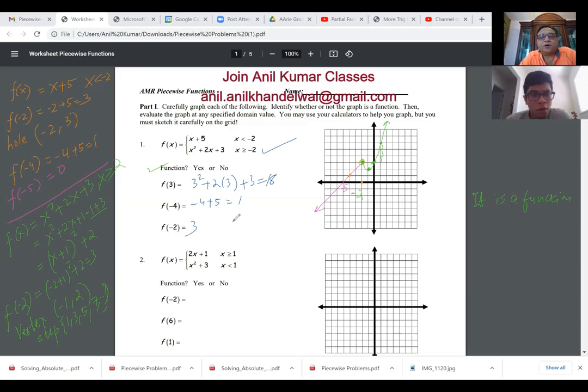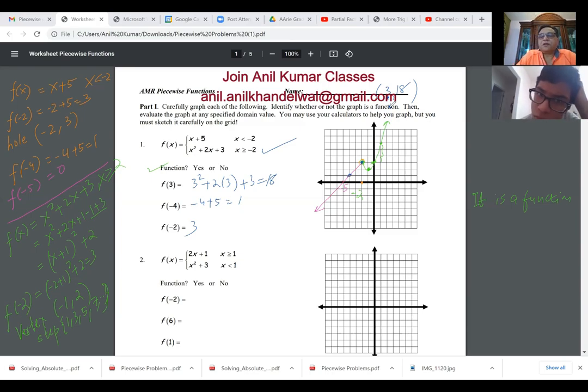Those are the 3 points which we have calculated. So 1, which is calculated here, -4, we calculated. And at 3, 1, 2, 3, it goes slightly away from the graph, but the value will be 18, right? So let's say this value somewhere here is 18, the y value. Fine. So that is how you actually do this.